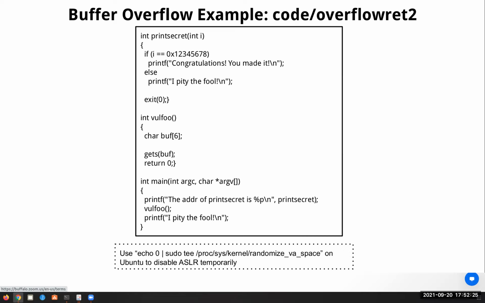I changed that print secret function a little bit. So this print secret function takes an integer and compares that integer with a predefined value. If it matches, it prints out congratulations. Otherwise, it prints out I pity the fool.